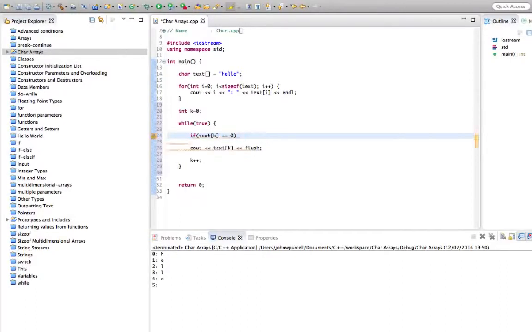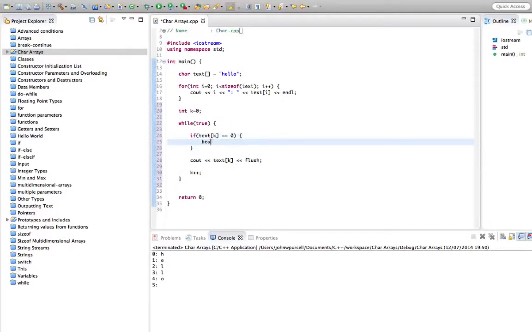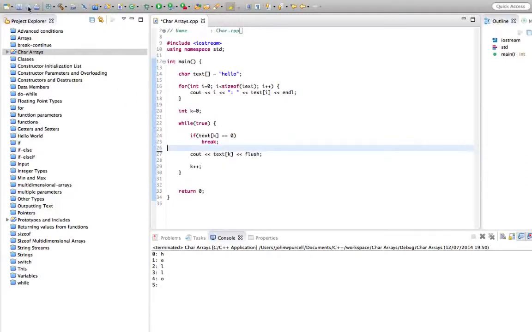I like to write it like this. So I like to put the brackets into the if and put break. But just so you know, if you've only got one line in your if, you can miss out the brackets. I think that's quite confusing, especially since if you get the indentation wrong and you type more stuff down here, you can end up thinking that this is part of the if, but it's not. The if only applies to the first line. So I like to put the brackets in, but you can write it like that and that will work. Let's leave it like this for the moment, although I don't normally like to do that.